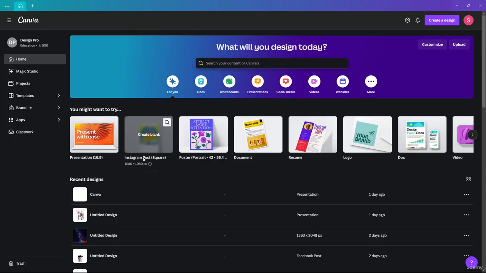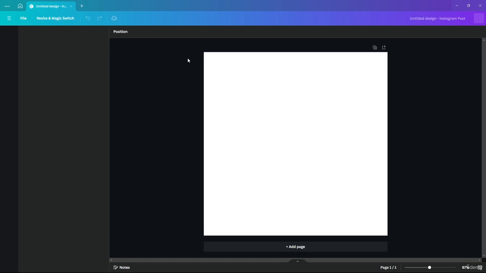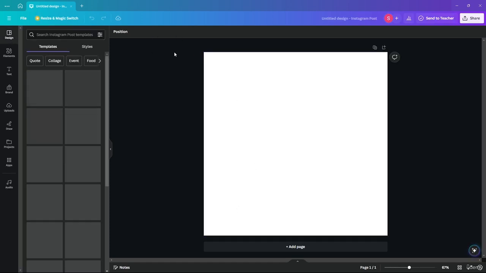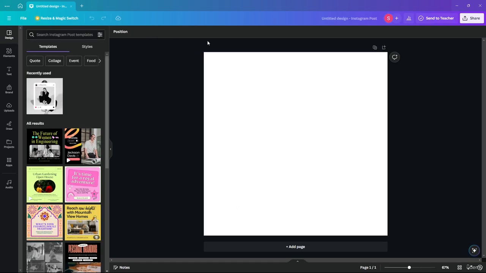So I'm going to go ahead and create an Instagram post square over here. As it's a post for Instagram, it will be square, 1000 pixels by 1000 pixels, and you can make it a video or a still image as well. Since this is a lesson on basic graphic elements, I'm only going to showcase the elements segments over here. The rest I'll show you as we progress through our lessons throughout the span of the entire course.